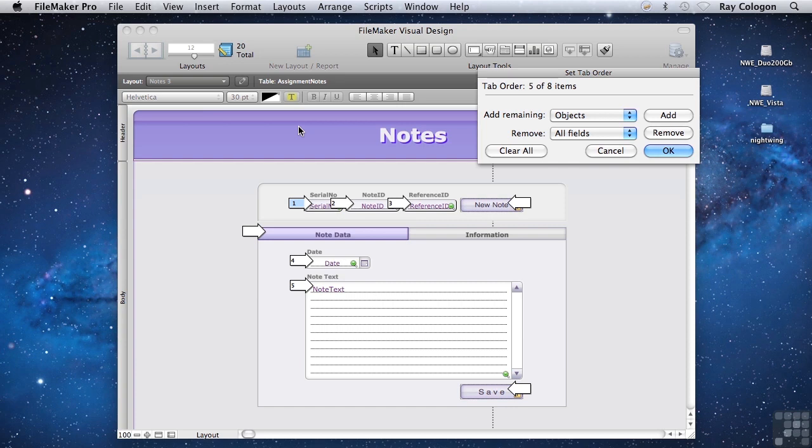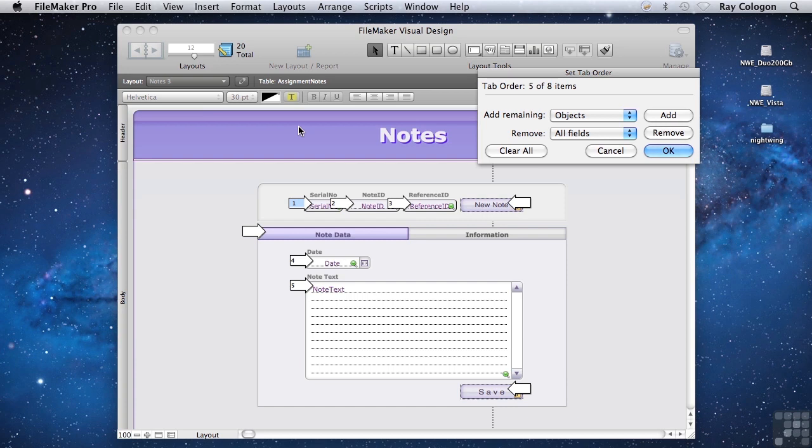Notice that with the Set Tab Order dialog showing, each of the fields and buttons now has an adjacent arrow box, and the arrow box pointing to each of the field boxes contains a number. The objects that have these arrow boxes are all the layout objects on the current layout that can be controlled or navigated with the keyboard, and the ones that have numbers in their adjacent boxes are the ones that were included in the default tab order. The numbers indicate the sequence of the objects, that is, the number of presses of the Tab key on the keyboard required to reach a given object.